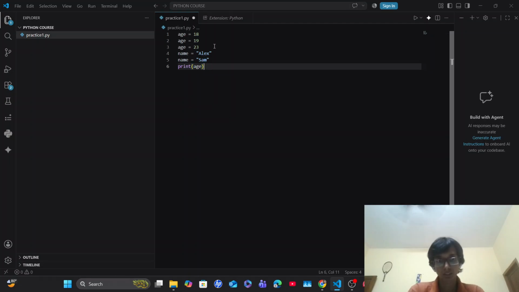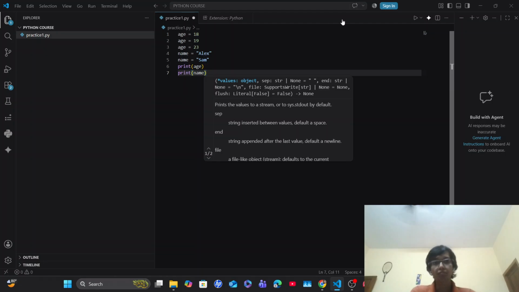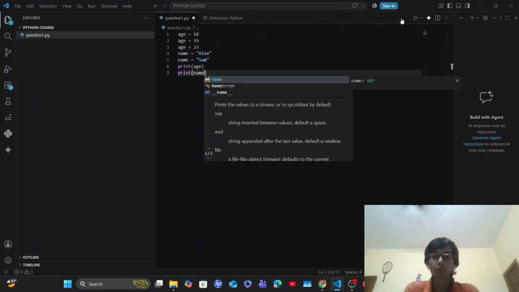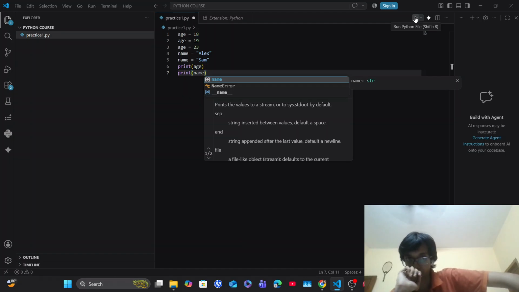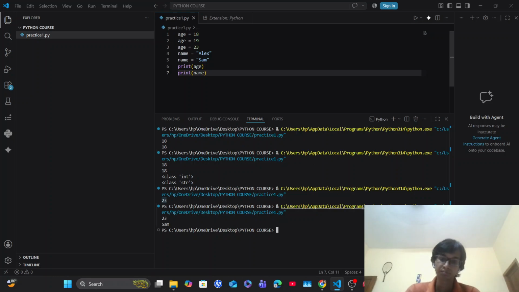And if we print name, the variable called name, what do you think will be the answer? You are absolutely right. It is going to be Sam because Sam is the latest revision to the variable, and hence the value that variable will hold is Sam.